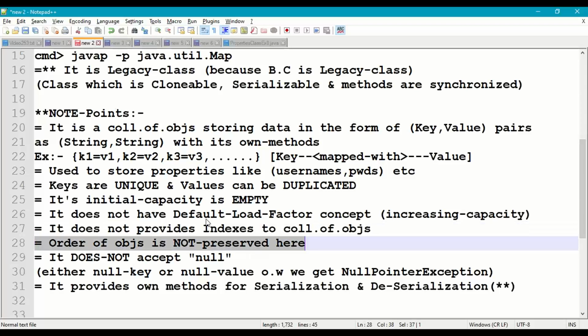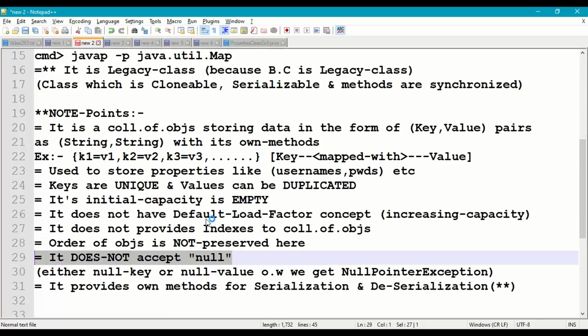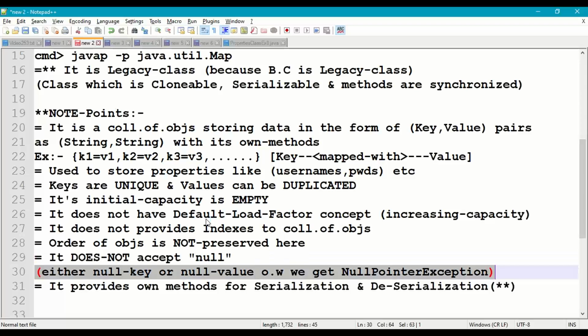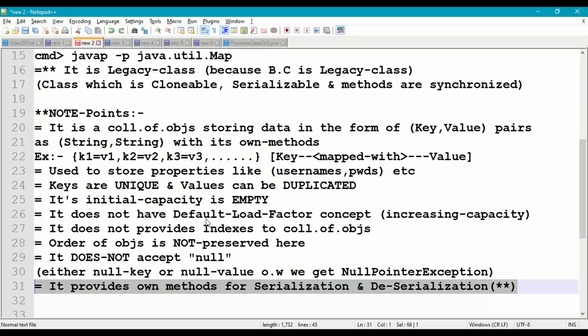It does not preserve the order of objects. It does not accept nulls, either null key or null value. If we try to put it, we'll get a null pointer exception. And properties class provides its own methods for serialization and deserialization process.